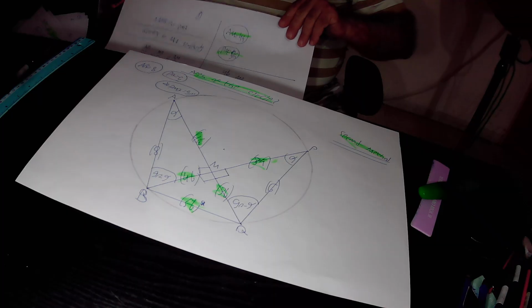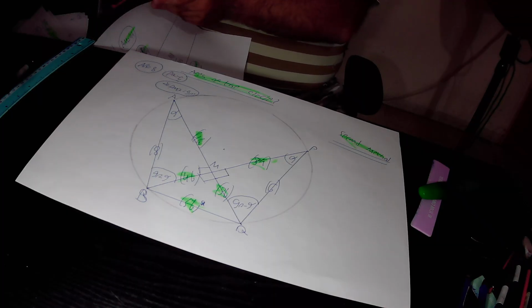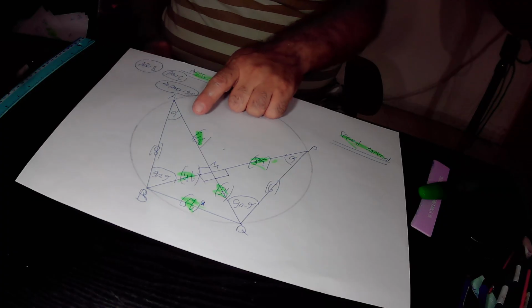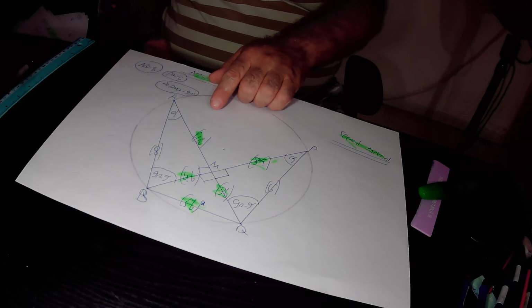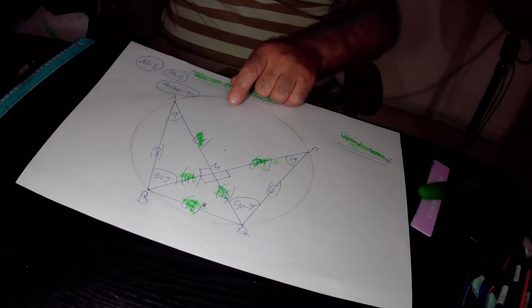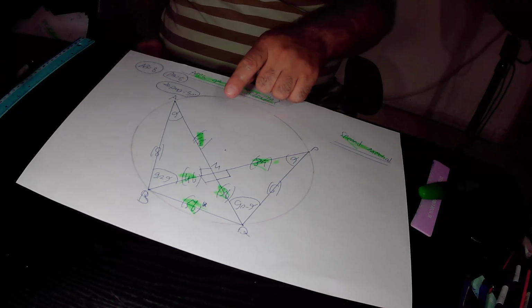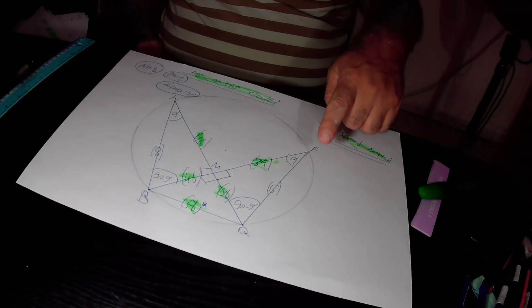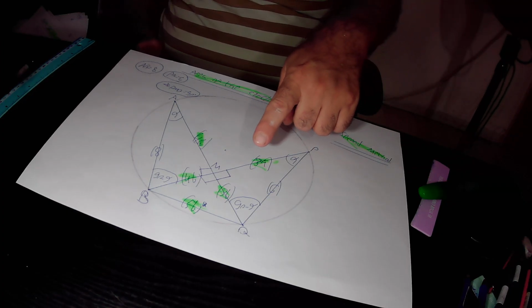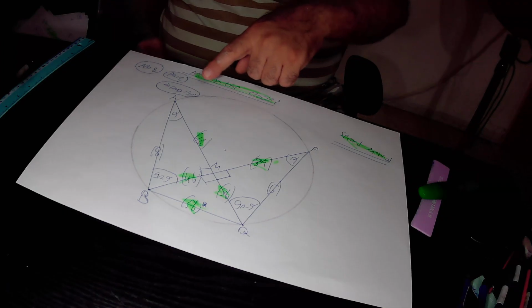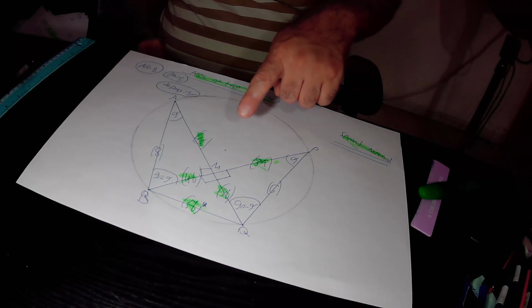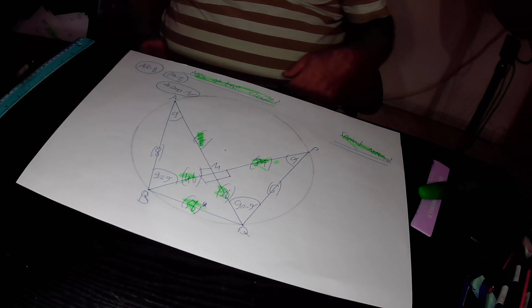And from the fact that they are similar to each other, we derive that the following relationship exists between their sides. We derive that side AB of the right triangle AMB over side PQ of the right triangle PMQ is equal to side MB of the right triangle AMB over side MQ of the right triangle PMQ, and it is equal to side AM of the right triangle AMB over side PM of the right triangle PMQ.